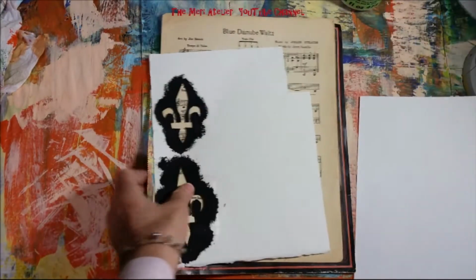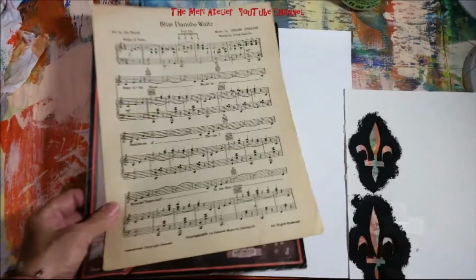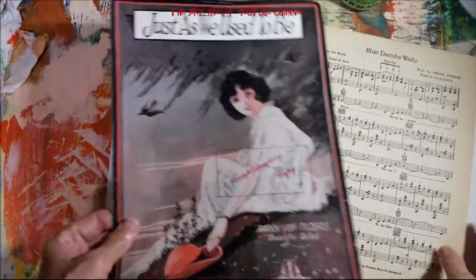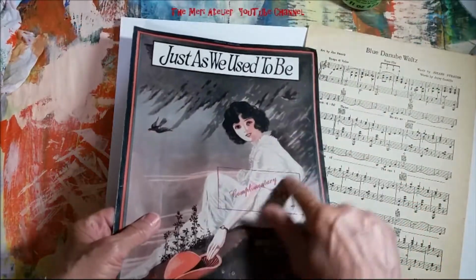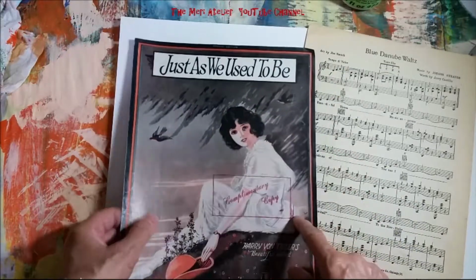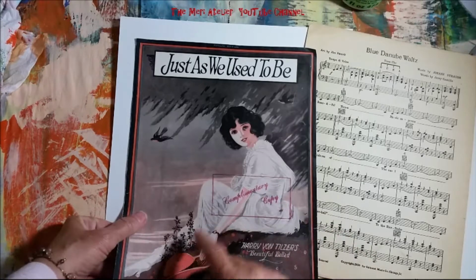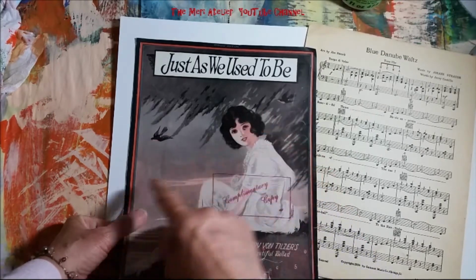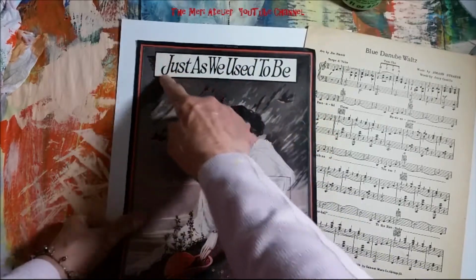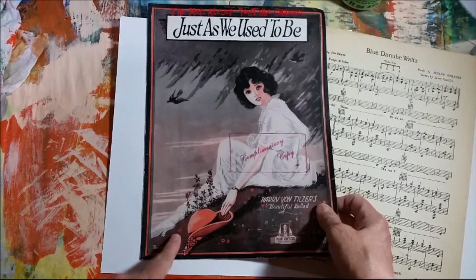What I decided to use was music. I have a few sheets of music here. I have this, Just As We Used to Be, and it has this really nice graphic of this young lady on there, but it does say complimentary copy there. I thought I would fussy cut her out, and I might do that and fussy cut this out. I do like her red hat. I'll be keeping that.